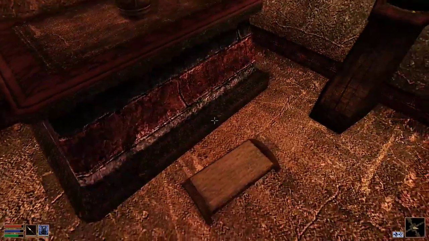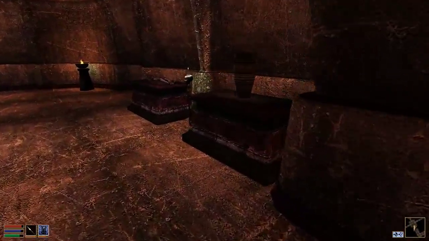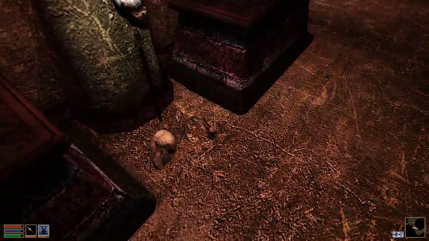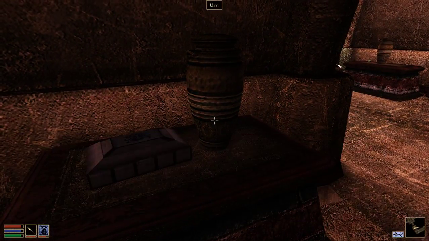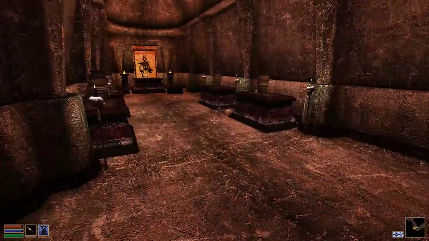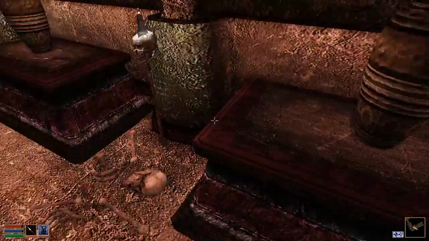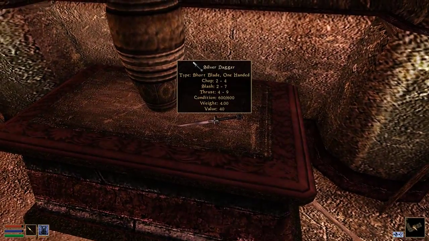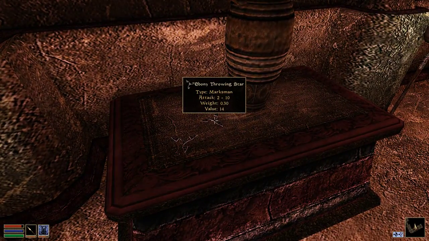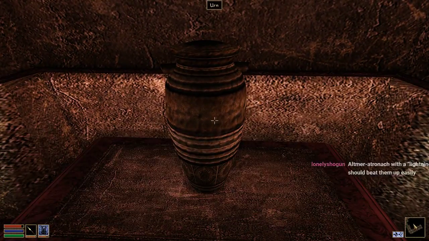A shard star. Emerald. Okay, just had to check around the corner to make sure there wasn't like another Bone Lord. There was 3. Gonna be annoyed. Good old silver dagger. Would be great early in the game. Ebony throwing stars, 2 of them. This is very cool looking.